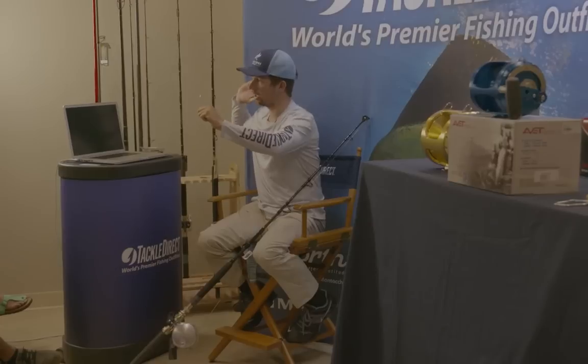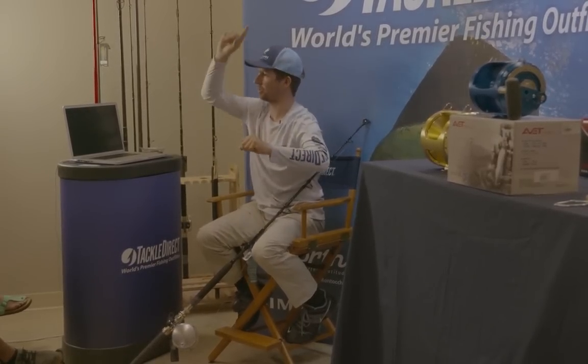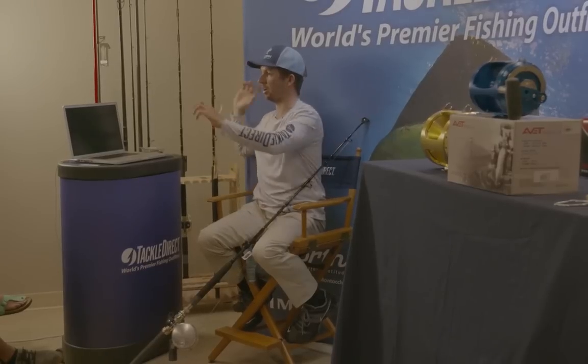When I throw, the farther the sinker gets away from the bait, it's going to start spinning, doing helicopter stuff, and you don't want that because you're going to lose a lot of distance. You want to make it just go.